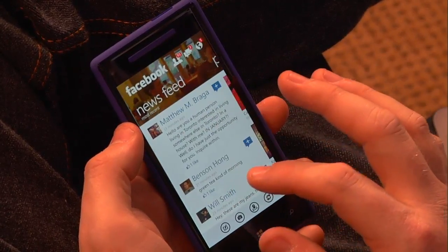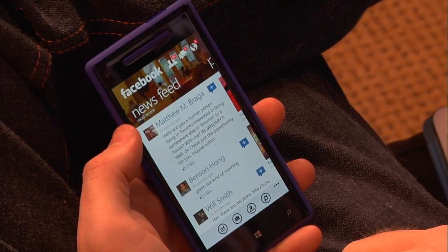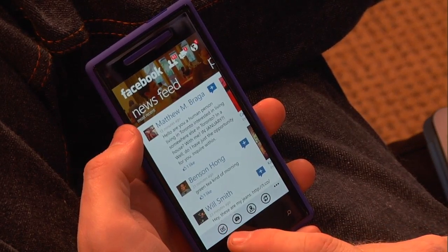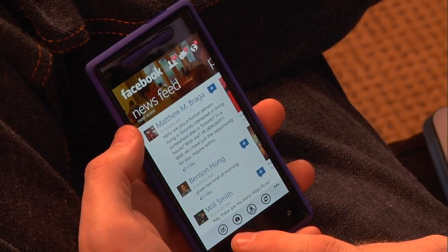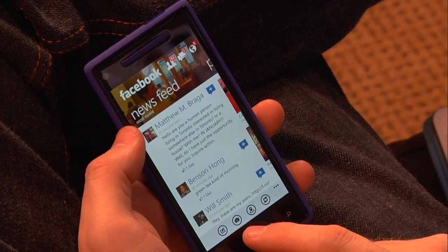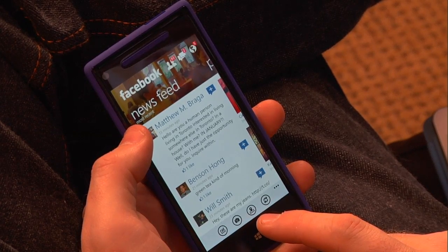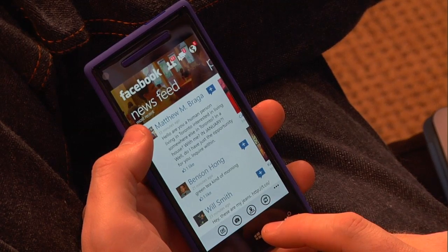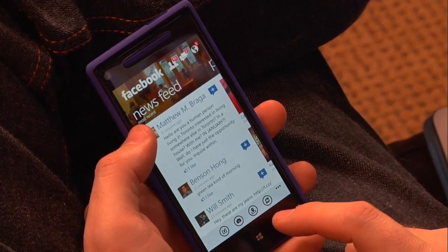Let's try to guess what those bottom four are. Oh, you want to play that game? Okay, so the first one is write a message, post a new post. Is it a message or a post? Those are two different things. I think that's create a post. Okay. And second one, I think it's take a picture. Okay. Third one, I don't know. I'm going to say places because that's likely what Facebook wants to push. Okay. And the fourth one's refresh.